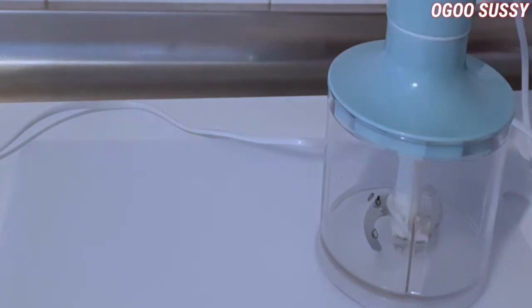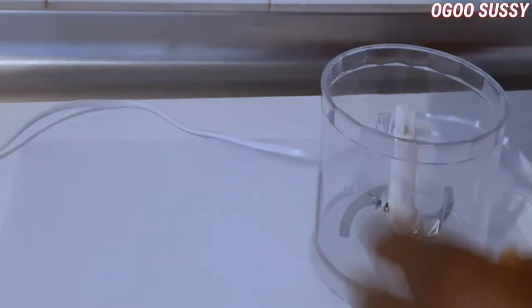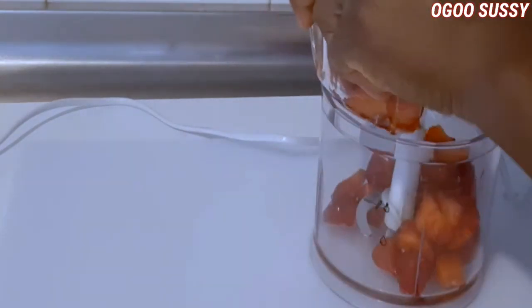In this video I'm going to show you guys how to make vanilla ice cream and strawberry ice cream. I'm going to mix two of them together to achieve that creamy ice cream that you are seeing here.